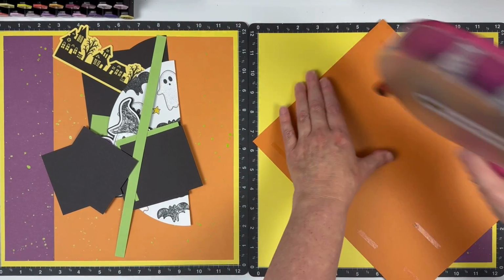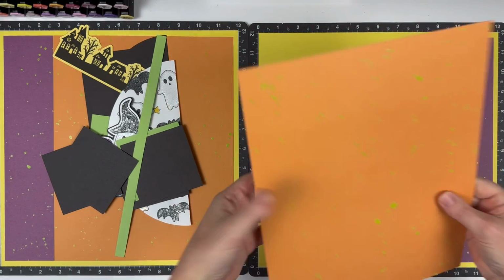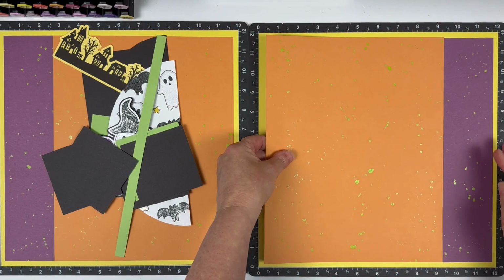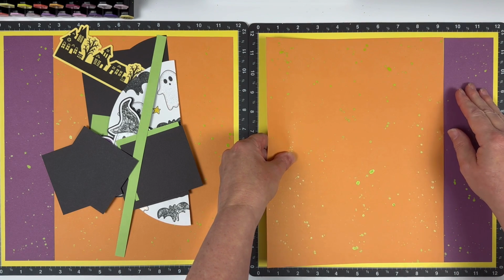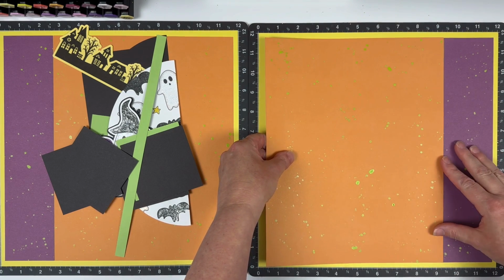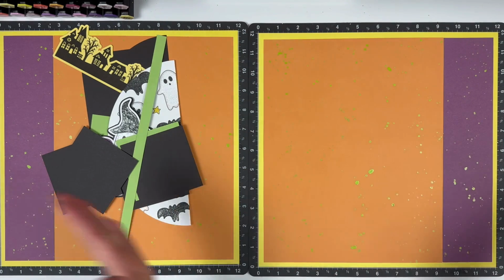Okay, a nice piece of orange. This isn't super bright. I went with a little bit lighter. I wanted my coloring to stand out. So even though I thought I was going to use some darker colors on this, I ended up switching to the lighter colors so my colors could stand out. All right, that's our whole background.